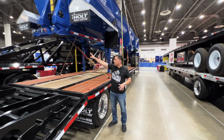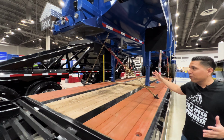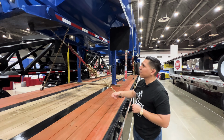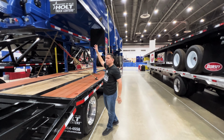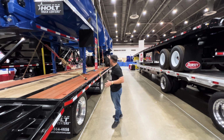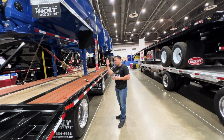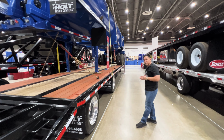You can see here, you can hitch this to your tractor, right, or to your truck. Now, of course, the difference, just like any dump truck, you're gonna hit that PTO, activate it, you're gonna lift the dump body. This is gonna go way up, 30 feet, 32 feet, however long the trailer is, and you're gonna dump your load, right? Just like you would on a regular dump truck. So with that being said, guys, there you go. Check out the end dump trailer.